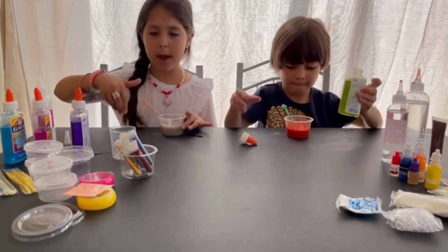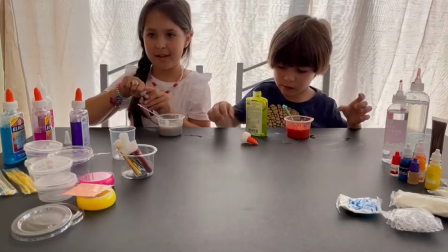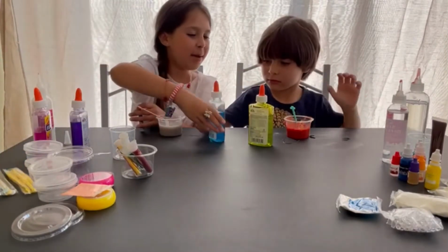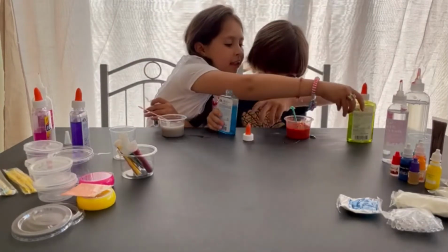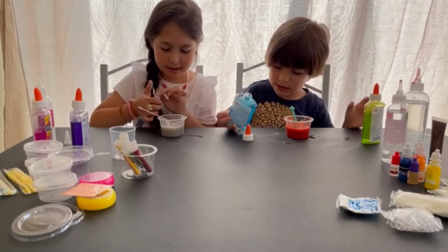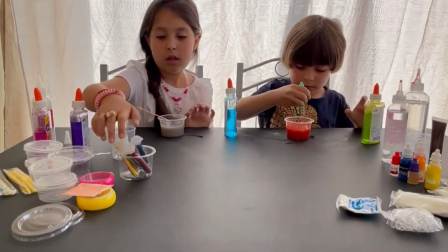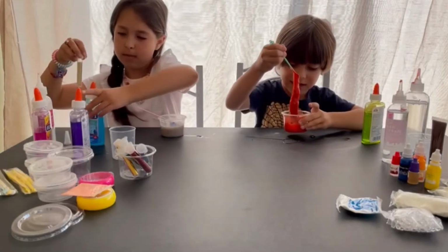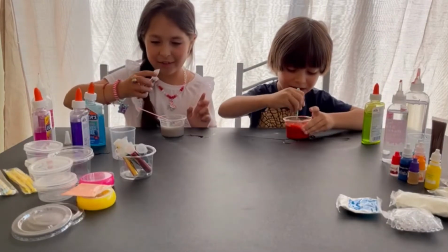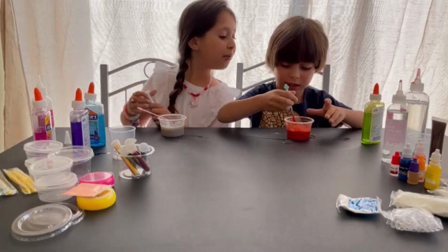Squeeze. Guys, so I'm gonna add some blue glitter in my slime. So green. I put it a bit too much. Do you need blue? Yep. Do it. Wait. And this one there. And now that's it. And now I'm mixing it. Blue. Look at this slime. Gold or yellow? Hey, look at this slime! I need glue. I need it now.